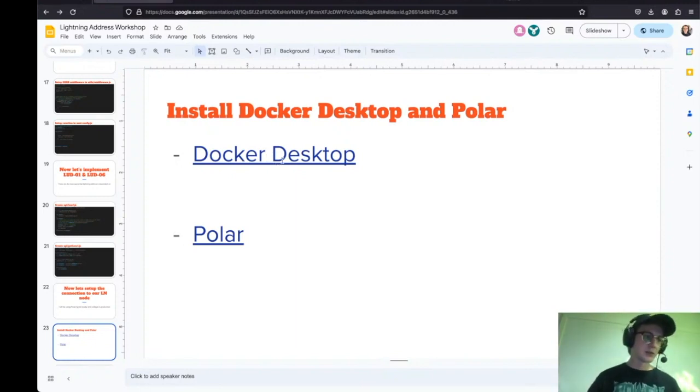It's a very standard piece of software that containerizes, packages up full software projects in an environment that stays a little bit separate from your operating system. And that's what Polar runs on top of. And Polar is an entire local fake Bitcoin network and Lightning network that we're going to use to test and run everything. So you can find the links to those here.